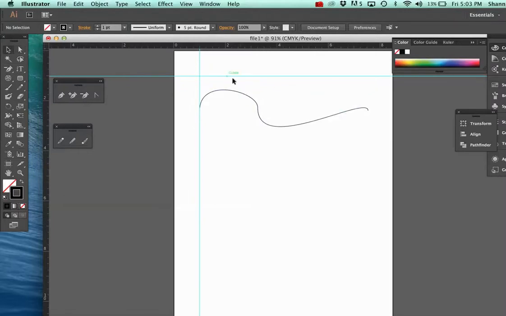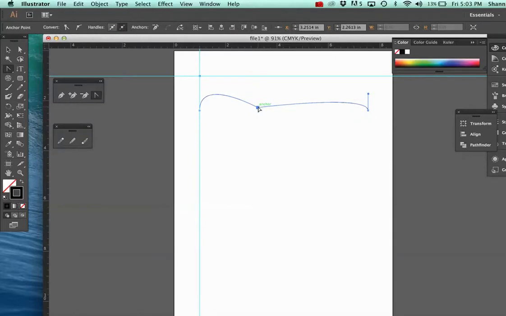While this is selected, another thing you need to know is there is a convert anchor point tool. I've always known it as the convert anchor tool, and it turns into a little arrow. If you click that, it turns into a point with no handles. If you click it again and drag it out, it makes handles. So if you had a straight corner, like on a rectangle, you could click and drag on it with that tool and it'll give you handles so you can alter that point into a curve. There are plenty of templates online that you can trace, and this is very, very helpful when learning this tool. So if you have any questions about using it, please just ask.